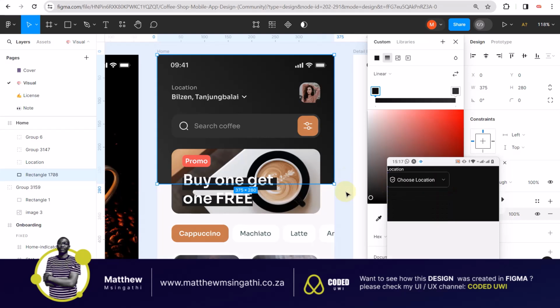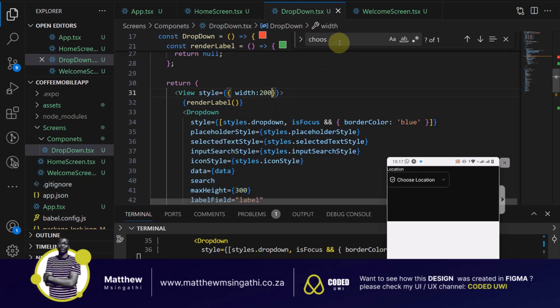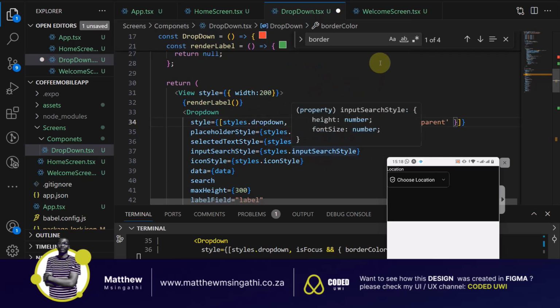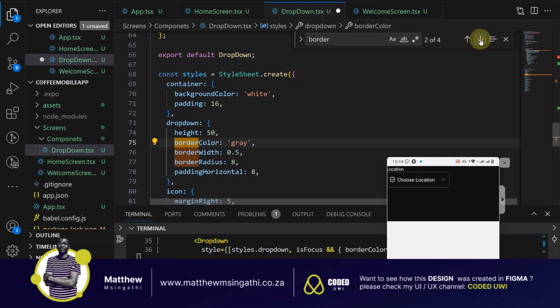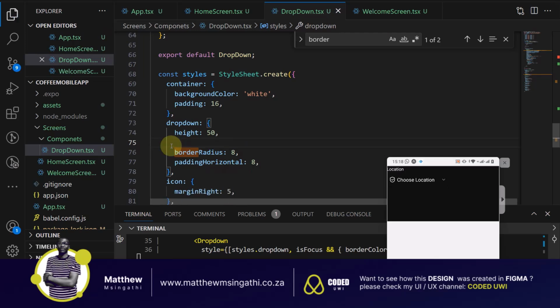And then what we can do, let's look for borders here. What has been set? Border color blue. If it's focus, let me just type transparent. I don't want that. I have changed that one to transparent. Where is the other one? Border gray, border width. I don't want the border at all. The drop down height, heading horizontal. I don't mind about other things, but the border, I don't want it at all. Anything that has to do with border, I can remove it.